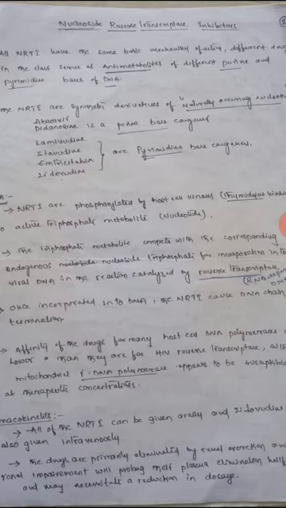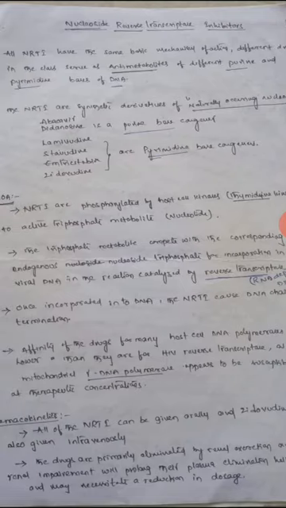So in the process our drugs bind with reverse transcriptase. After that the reverse transcriptase enzyme is inhibited, so there is no production of viral DNA, so replication of the virus is going to be stopped, so that the viral infection will be reduced. Okay, so these are the examples.